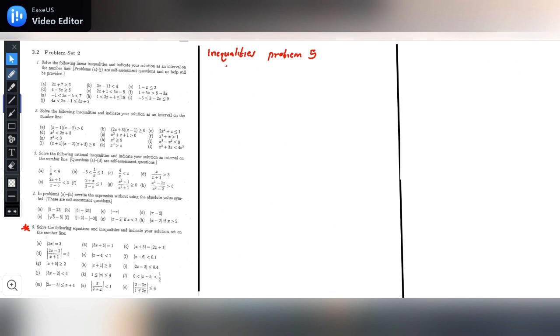Okay guys, so now let's do letter D. Letter D, we are given 2x minus 1 equals x plus 1 equals 3, inside the absolute value. Also in this one, we still do the same thing. We're going to write the equation the way it is.